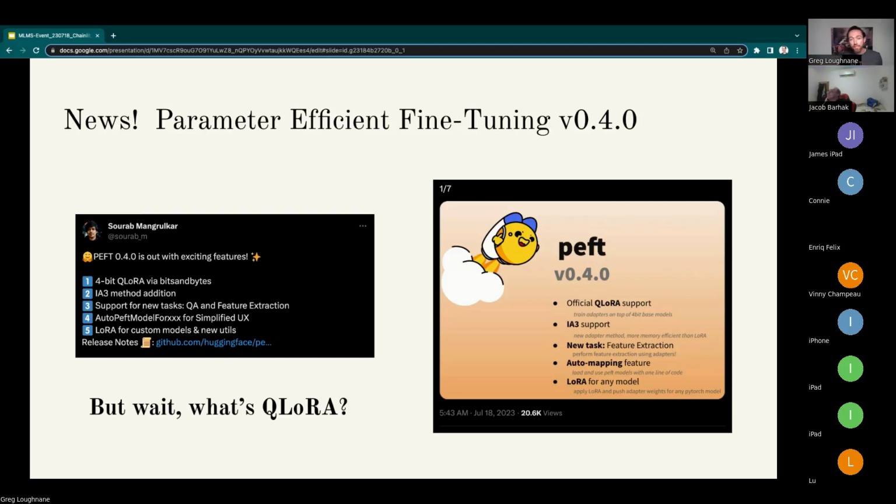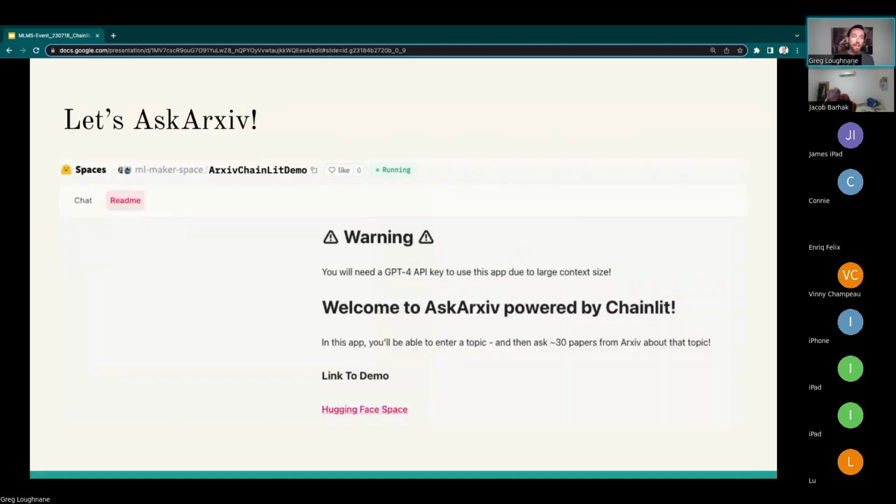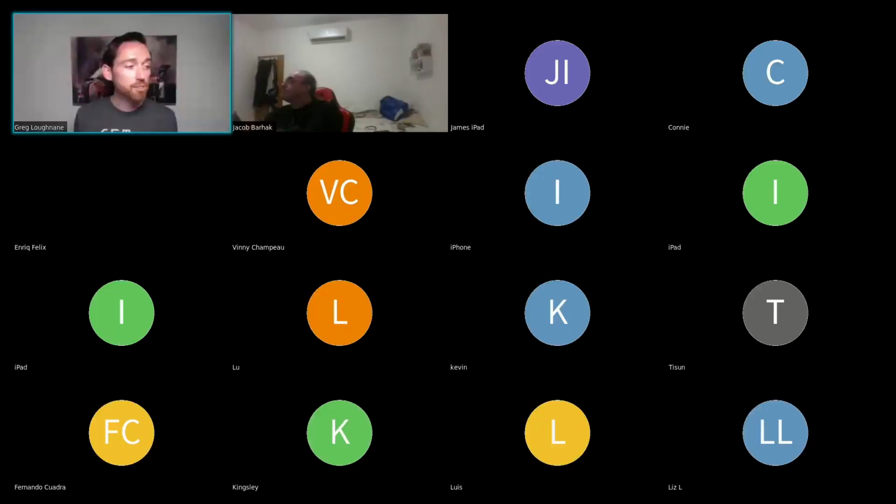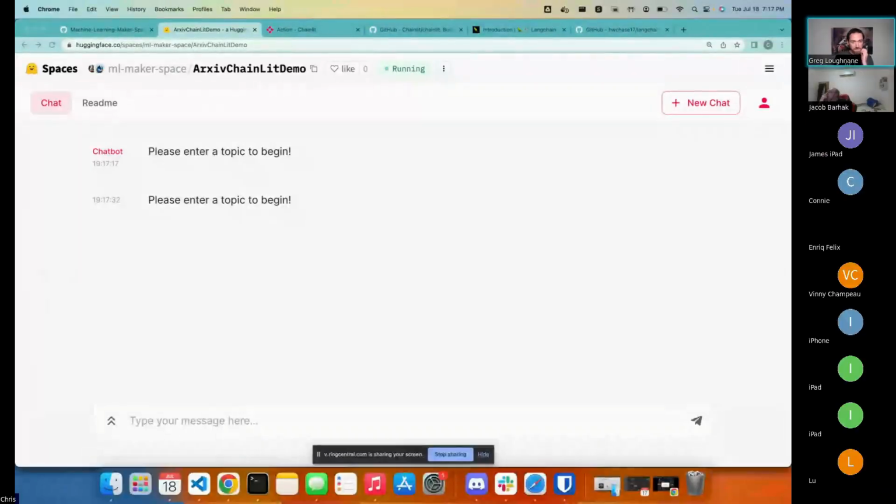We're going to go over to Chris to show you a little bit about how we can use chainlit to build an application that might be able to help us to learn brand new things after they just came out on the market related to LLMs. Chris, can you show them how to use Ask Archive? Yeah, you bet. Yeah, absolutely.